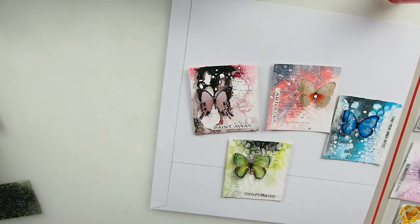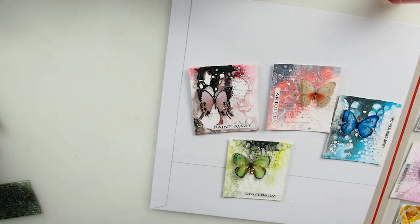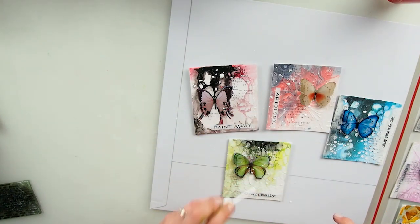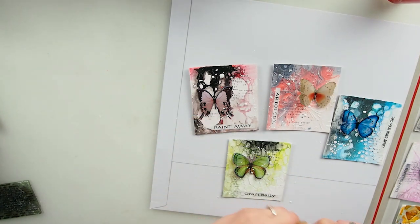Let me just get some tissue and wipe that off from my butterfly because he doesn't want to have a white spot on him, I believe. Not that big anyway. Small spot maybe. Okay. Wow! How about black splashes? I think so.